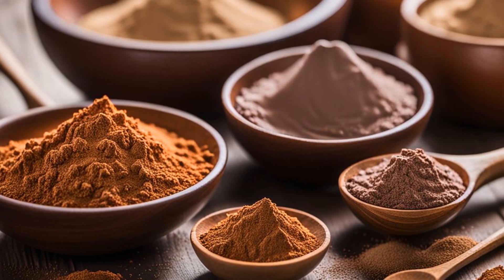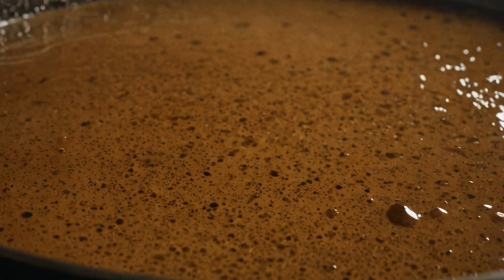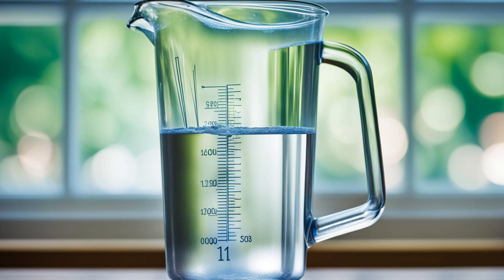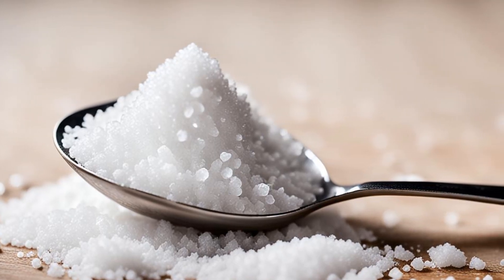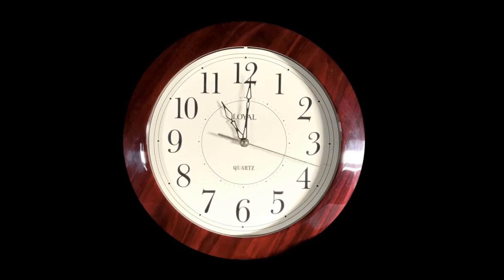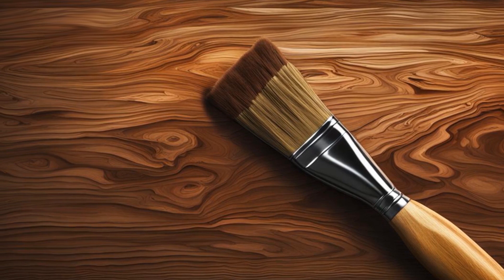Make a natural dye. Coffee grounds can give a brown tint to fabrics, paper, eggs and more. Use them to create a natural dye by boiling them in water. Use 100g of coffee grounds per liter of water for a beige color. Reduce the water or increase the grounds for darker shades of brown, and either add 300ml of white vinegar per liter of water, or add tablespoons of salt per liter of water instead of vinegar. These will help the dye stick to fabrics. Then soak the item you want to dye in the solution for a few hours or overnight. You can also use the same dye to stain lighter untreated wood.